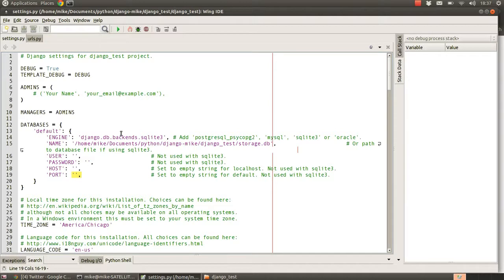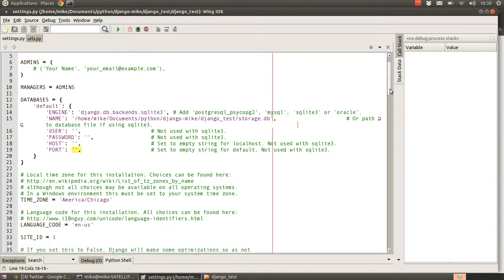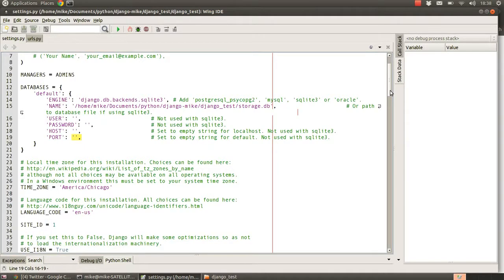But in this case, with our SQLite database, we're not using that. We're just going to store things locally, just for the purposes of demonstrating how it gets done. But it isn't much of a step further to connect to a different type of database. It's just those extra four details.